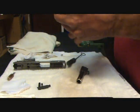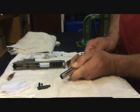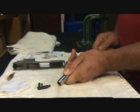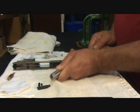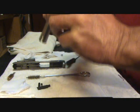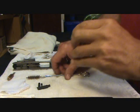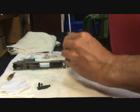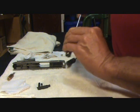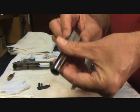Then I'll take my bronze cleaning brush for a nine millimeter pistol, put a little bit of solvent on it, and run that through the barrel — just about ten times. I'll take a quick look down there, shine it up into the light, and if I don't see any gunk or debris I'm good to go. Then I go right into where your bullet would sit and give it a twist all the way through, pull it through — and the inside of my barrel is pretty clean.